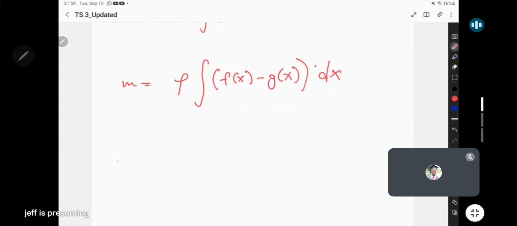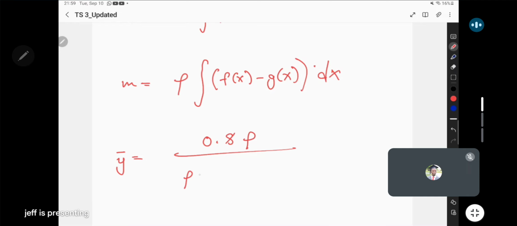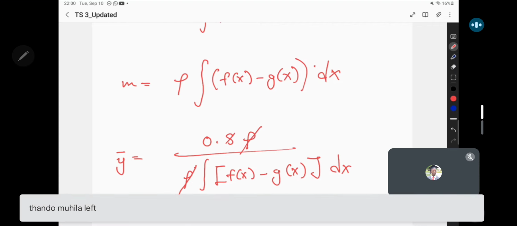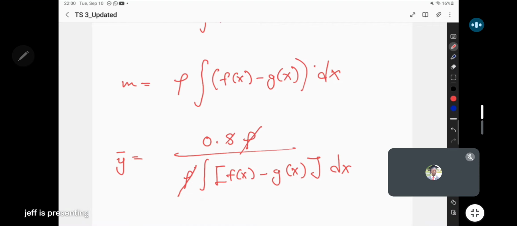So when we plug that in our expression for y bar, the top came out as 0.8 times density. But the bottom is the mass, the overall mass. But the overall mass we've just seen also comes with density there, and then the integral in place, f of x, the upper function, minus the lower function, and then dx. The density here would cancel the density on top. So again, like I keep emphasizing, in the CEE approach, or the method that we use in CEE, density will not be present in the formulas because density cancels out.